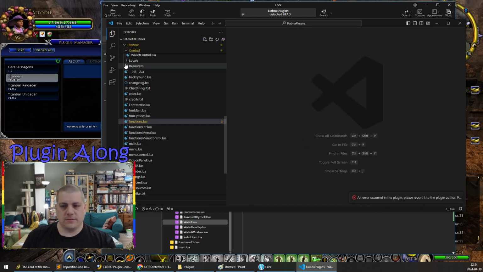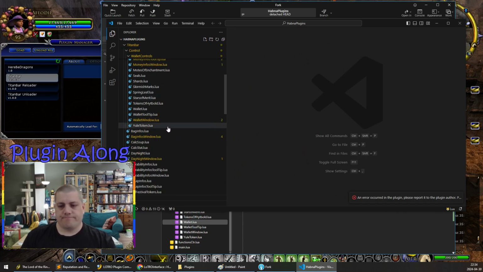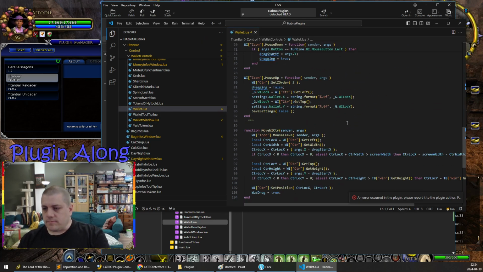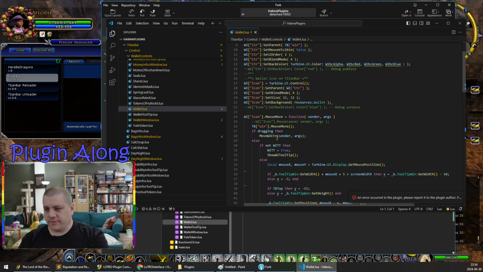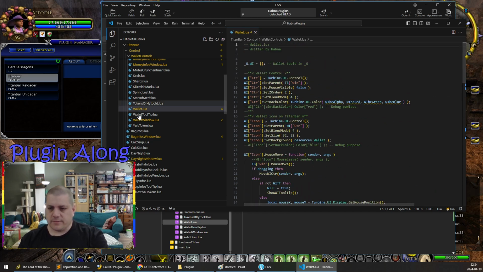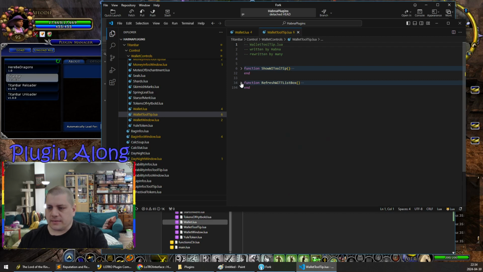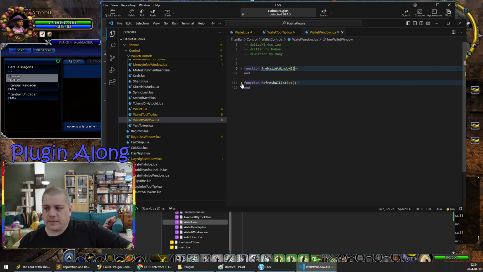So let's come into control, wallet control. Sure, let's come into wallet. Mouse move, mouse up, mouse down, mouse click, mouse leave, mouse move. All of that seemed pretty reasonable. Wallet tooltip window. We have show window, refresh the box. Sure. Wallet window, form wallet window. We're importing stuff. That's fine. Probably. If we collapse that, we have the fresh box.